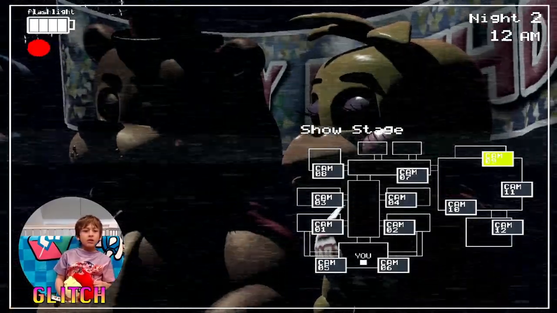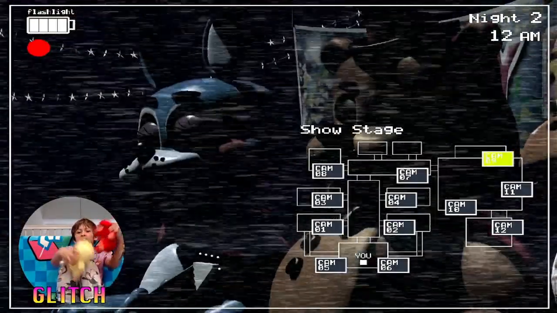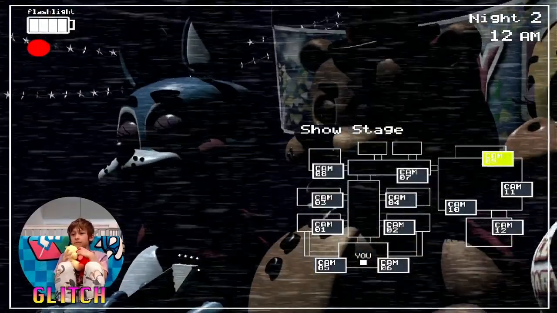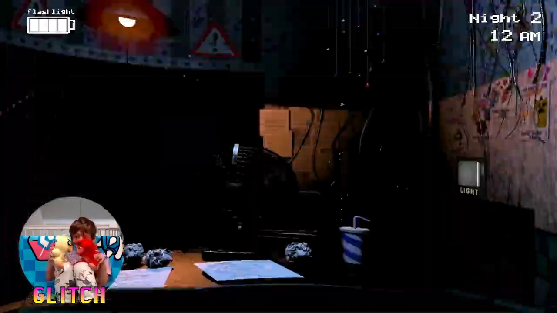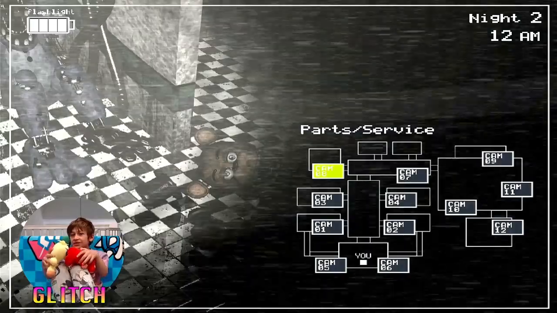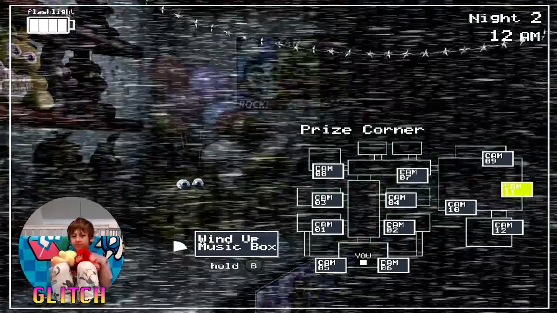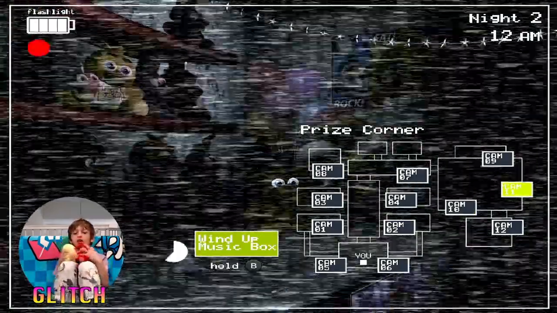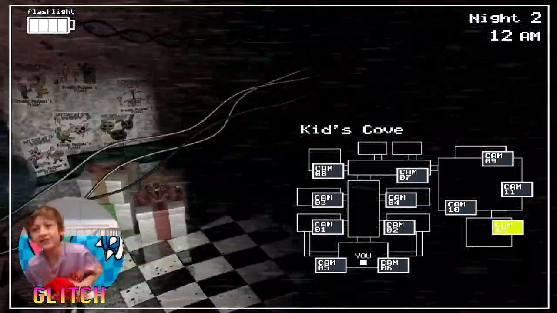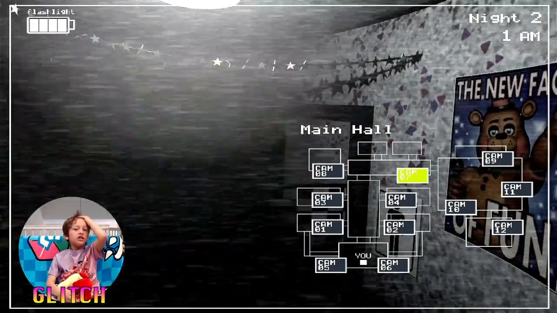Wait, check. Oh, good. They're all still there. Chica. Where's Foxy? Where's Foxy in the game? I don't know. I think he's in Kids Cove. That's where Chica killed Mangle! Wind up the music box. Kids Cove. Party room. That's probably where Chica parties.